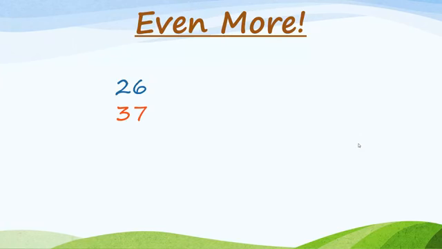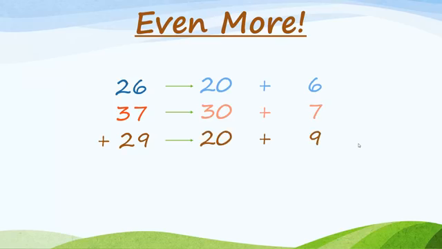Okay, do you want an even shorter shortcut? Let's do it. 26 plus 37 plus 29. Okay, think of 26 as 20 and 6. Think of 37 as 30 and 7. 29 as 20 and 9. Now, this is what I thought I had done last time. Break up those into 5 and something more. So 5 and 1, 5 and 2, 5 and 4. Okay, now we're going to gather up all our 10s, find any secret 10s, and then see what's left.